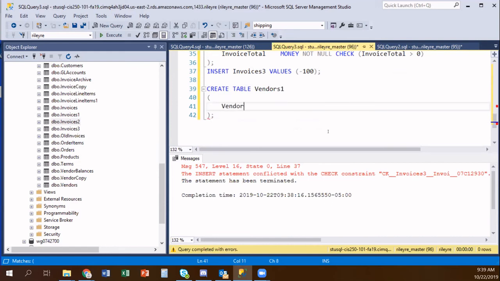First of all, we have a vendor code, char 6, not null, and it's the primary key. Next, our vendor name. You spelled vendor wrong. Oh, sorry, thanks. It is varchar 50, not null.